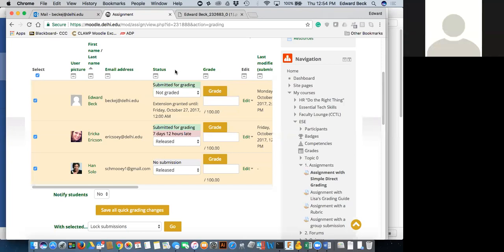Now, if you do keep it hidden and it's still hidden and you click on released, if the student goes into the grade book, will they be able to see their grade? I know they don't get the email, but will they be able to see their grade? Or only? Yes, they still.